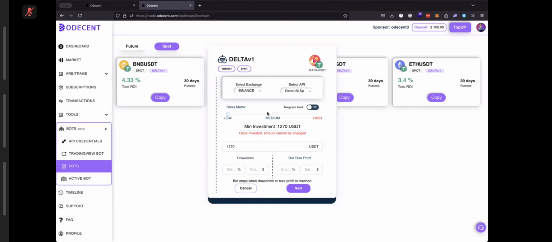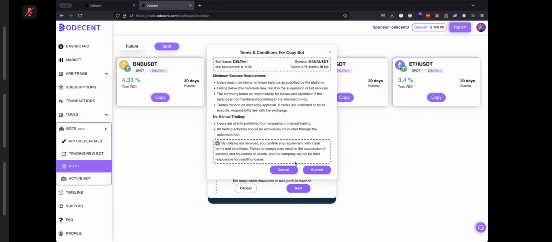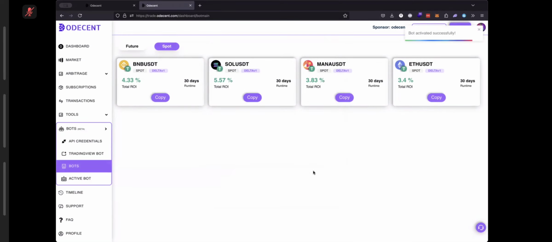Okay. So now you can see here, you have low, medium, same as before. And here you have an amount. Same way, you can put around 20% as your drawdown, and then your overall profit. This method is good for overall take profit, because it really gives you good money to make the profit. Once this condition is met, the bot will stop, then you can restart your bot again. So this is the beauty of it. The same way, you connect, accept, and submit, finish.